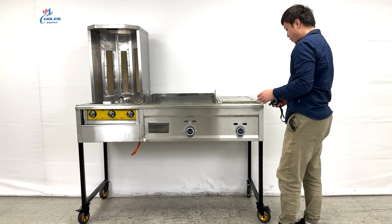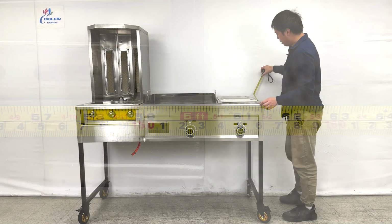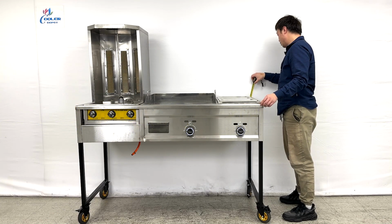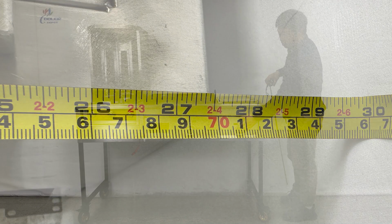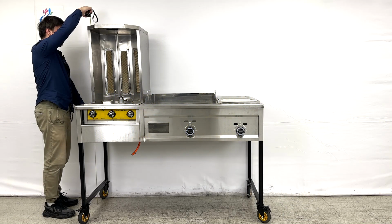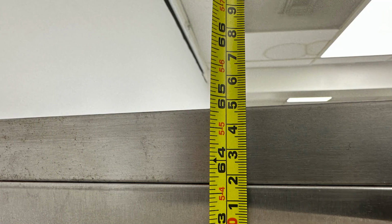The entire length of the unit is about 60 and 1/4 inches long. And the depth of the unit is almost about 27.5 inches deep, including the switches. And the height of the unit is about 64 and 3/4 inches tall in total.